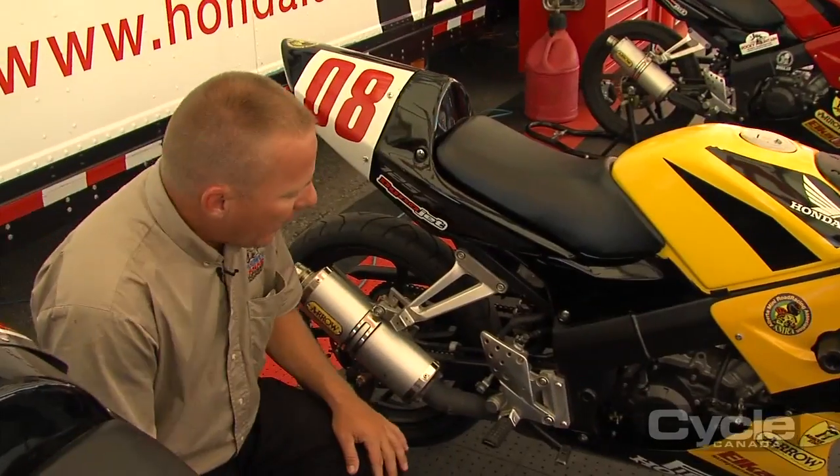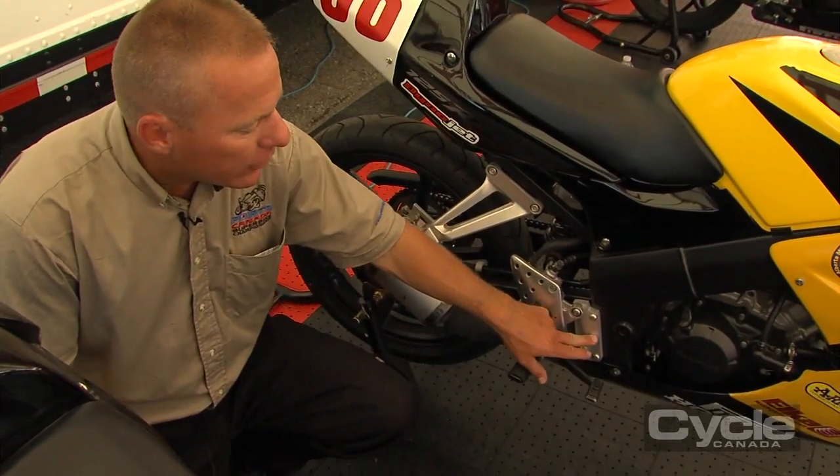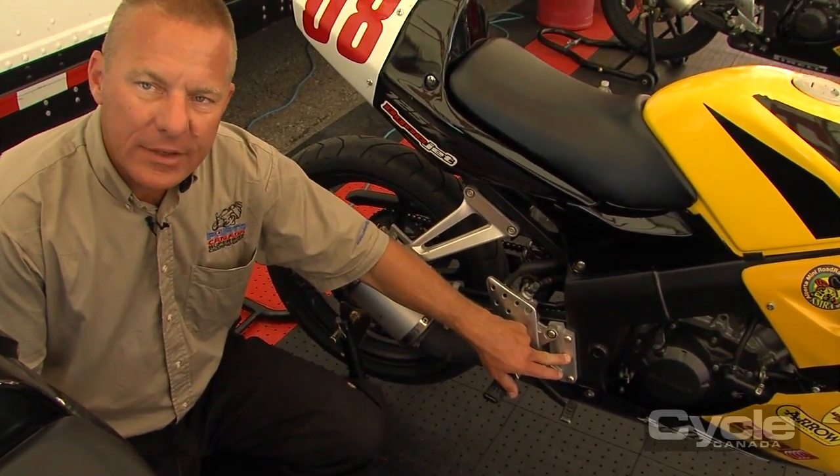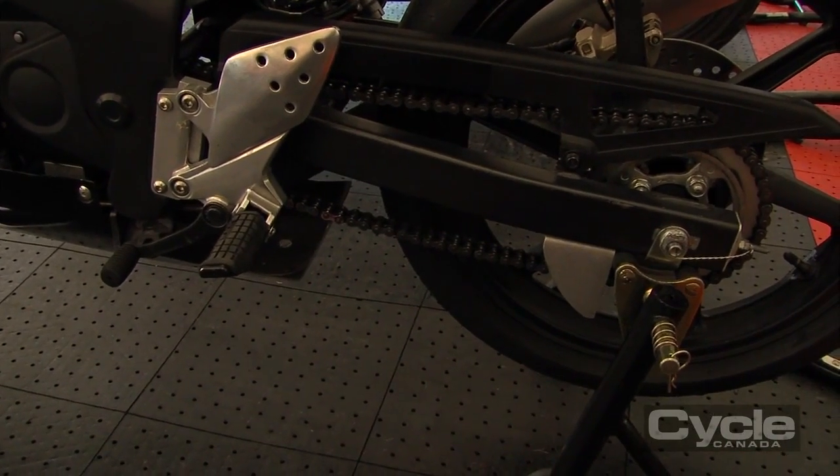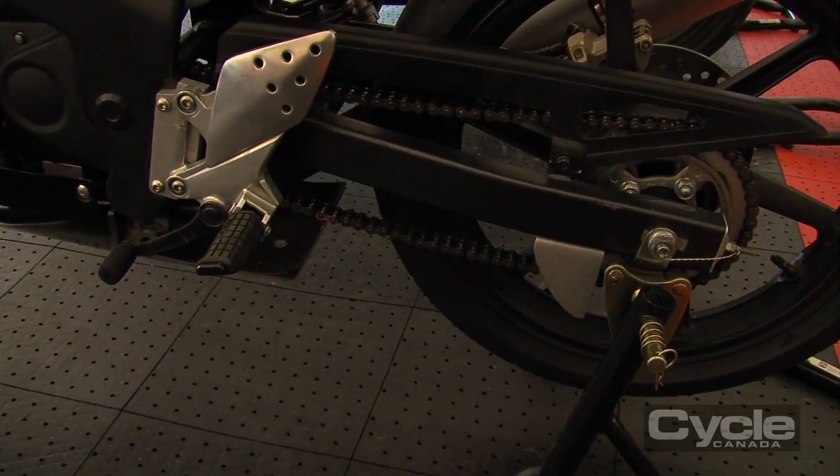On the other side of the bike we have the race exhaust canister from Aero, and there's also a B kit which is optional. The B kit includes beefy setback plates to get a little more ground clearance with the stock pegs, an optional countershaft sprocket, and a chain guard to protect your fingers or toes in the event of a crash. You don't have to have a lot of experience on the track or in building the bike — install the kit with regular tools, keep it clean, and you'll be doing just fine.